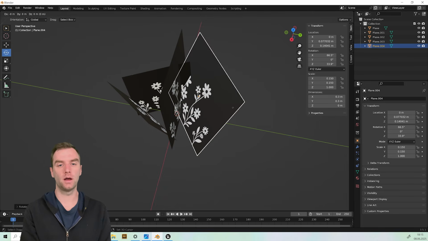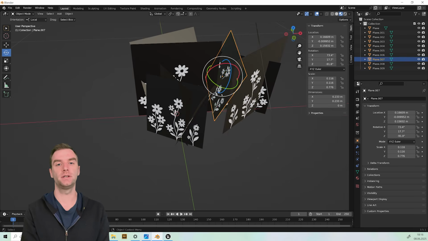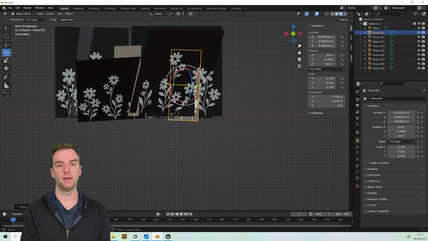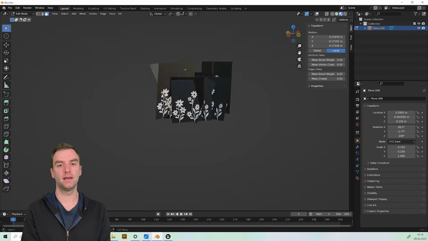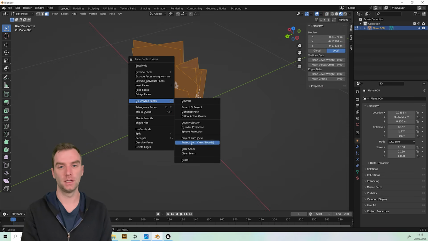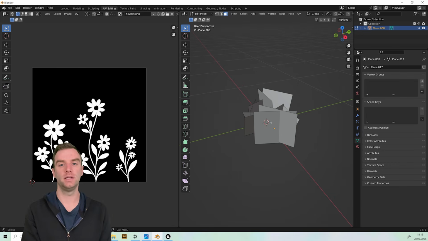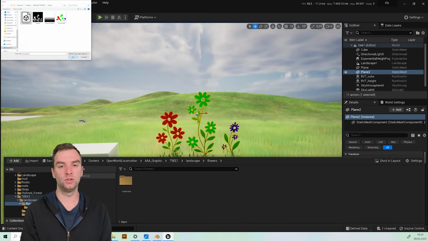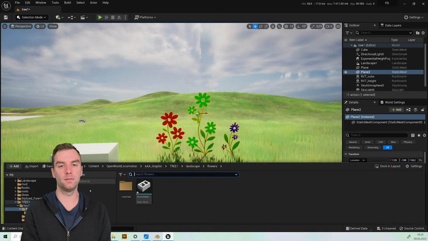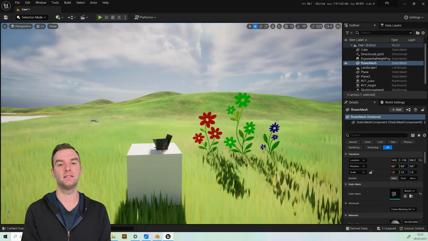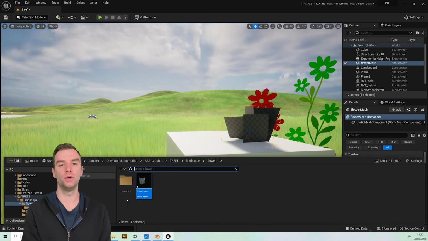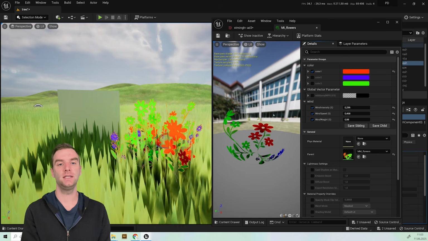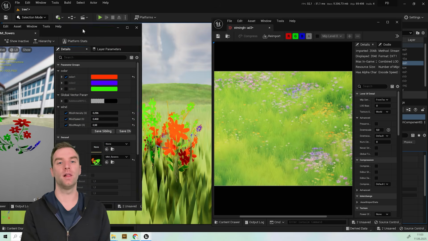And here I can create some planes in Blender to create a mesh that we'll use in UE5. Just place the plane like that and make a UV reset. Right now, import all into UE5 and just drag the material instance of the master material into your model. And here, as you can see, we can change the colors of the flowers.